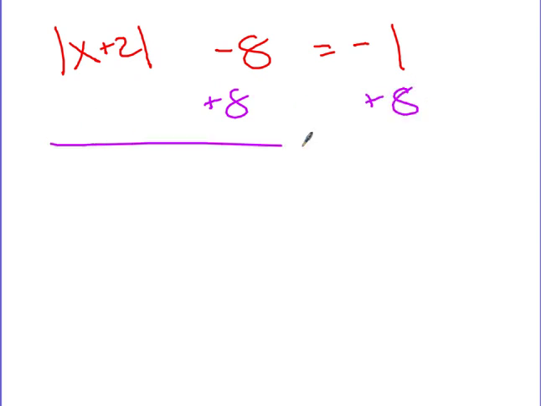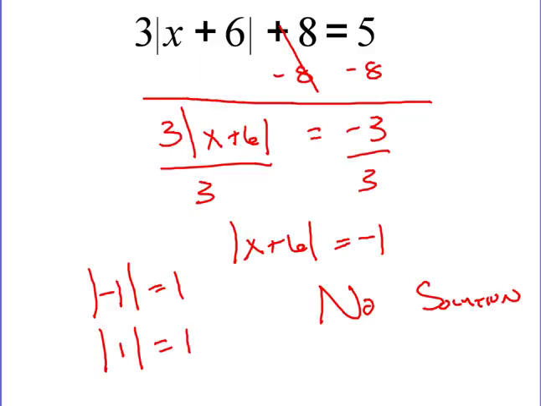If I add 8 to both sides, I still have the absolute value of x plus 2 equal to positive 7. This is possible, because now, by adding the 8 to both sides and isolating this absolute value expression, I have a positive value on the opposite side, which means I can solve it. I can figure out what my answers are. I know this has to be 7, so x is going to be 5, and it's also going to be negative, so we need negative 7, so it's going to be negative 9. And that would still make this true. So it's okay if there's a negative sign on the right side before we isolate the absolute value expression. But once we isolate the absolute value expression, if we have a negative value, there's no solution, because that's impossible.